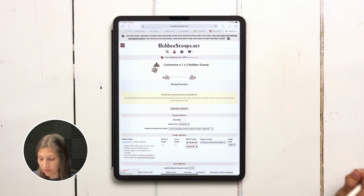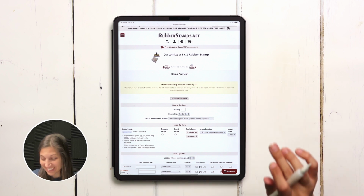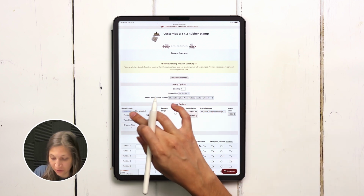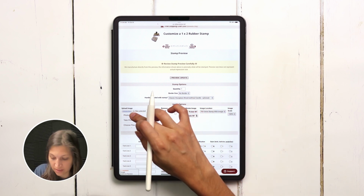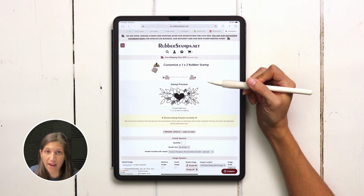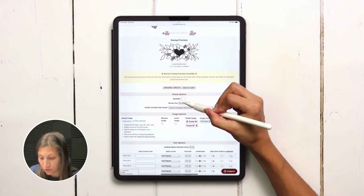So customize and order. And like I said before, their interface is not the best, but it certainly works. So you just need to come down here and choose files, and go to photo library and choose the exported JPEG that we just saved. It's uploading, and now you can see the stamp preview. You want to make sure that you're really happy with how this looks, because this is exactly how your stamp is going to print.